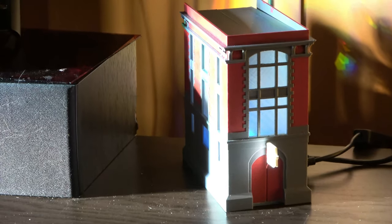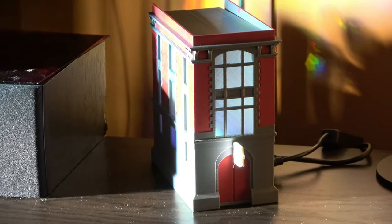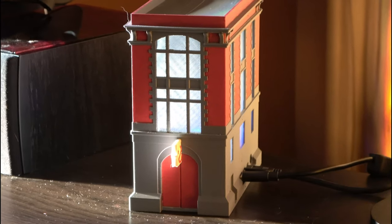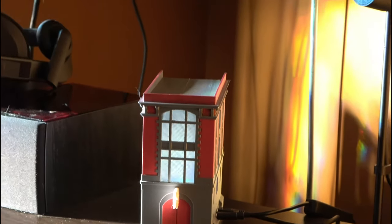Since I couldn't find pictures of the left side of the building, I made it symmetrical with the right side, except for I removed the doorway. I ended up being really glad that I spent the extra time to model the windows in so that it could be printed in translucent PLA.